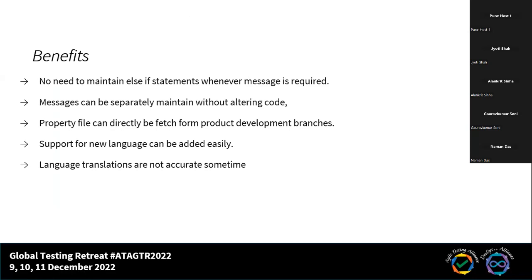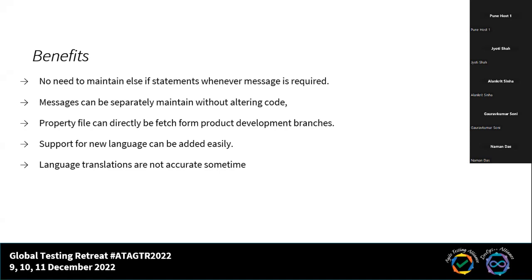So we don't have to write or maintain our own code to retrieve those messages and content. And the next is, we can have all the content verification, which is test data, separate from our code, so whenever there is a change in it, we don't have to alter our code.